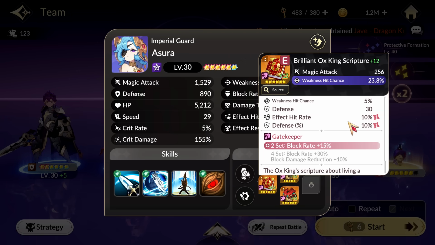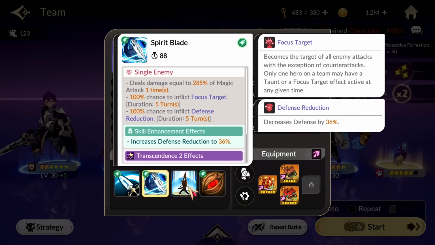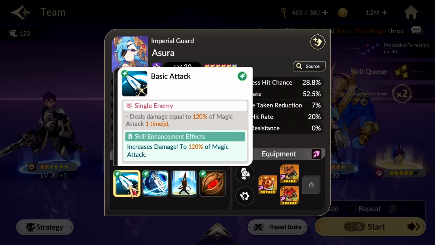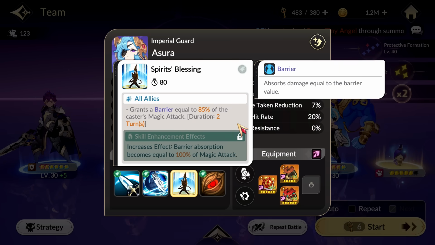Enhance her focus target skill as well because it also decreases defense by quite a substantial amount, because in this particular raid you don't have an active defense decreaser unless you use Vanessa or Ace as a passive. If you don't have this extra defense down, then your Pascal won't do as much damage.